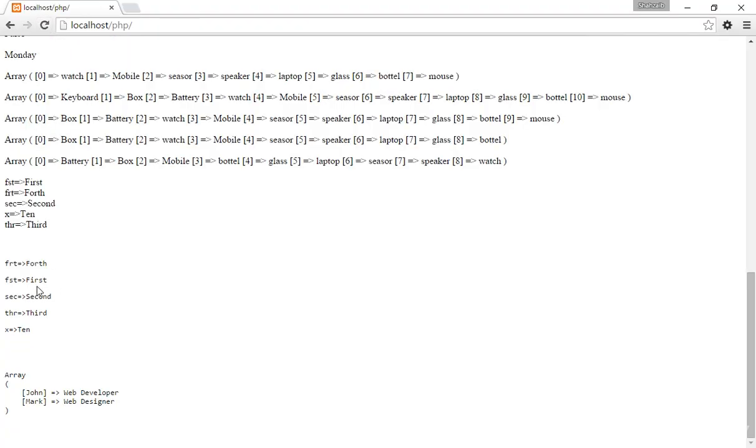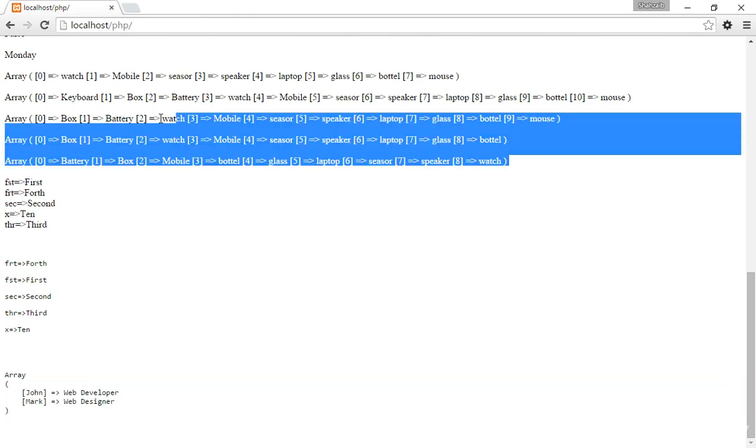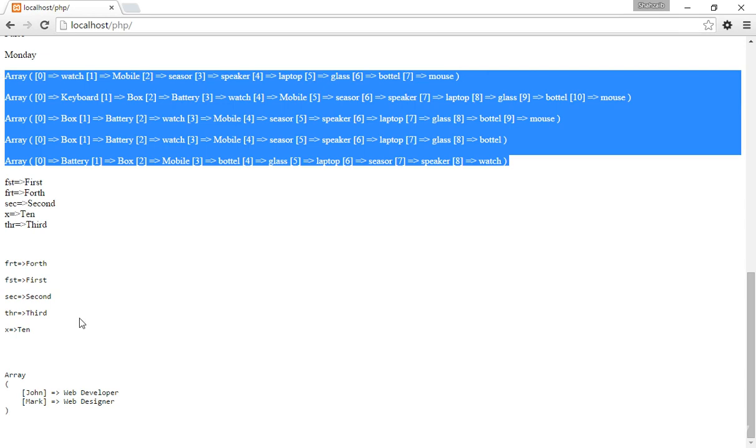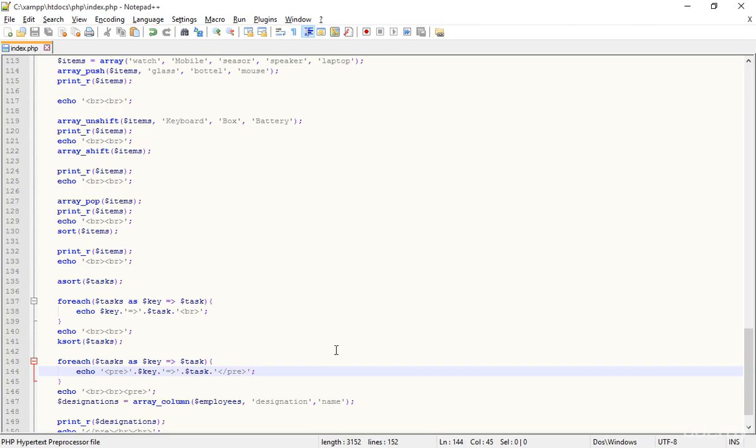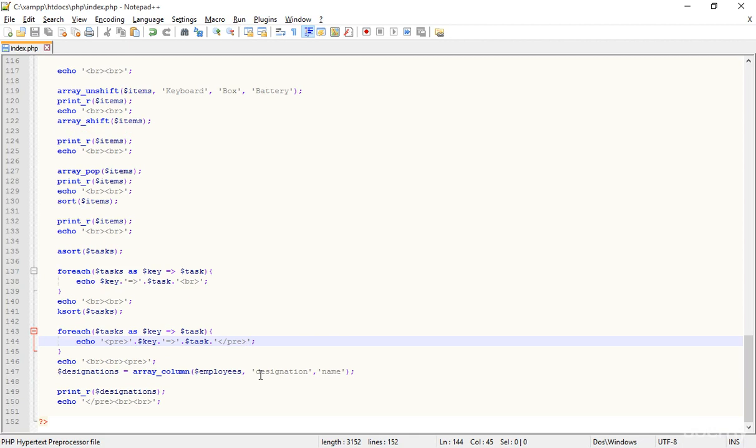Let's go to the browser and refresh that. Now you can see that this is pre-formatted. By the way, we can use the pre-formatting tags here as well. We don't need the BR anymore or any other designing. I hope you understood how I made this by using the array column. After that, I'm thinking to teach you some more interesting things, some mathematical functions for arrays as well.